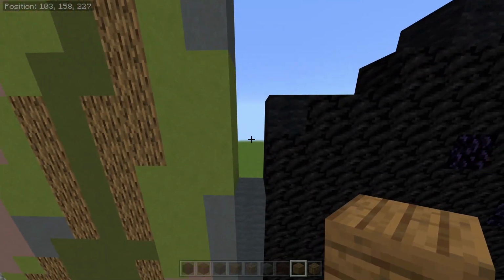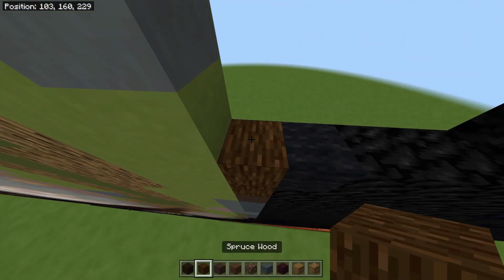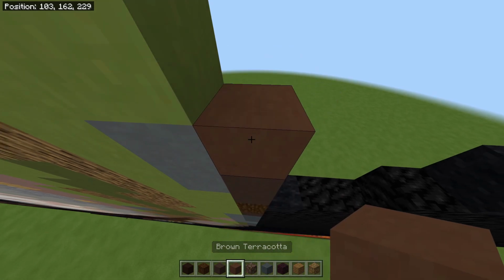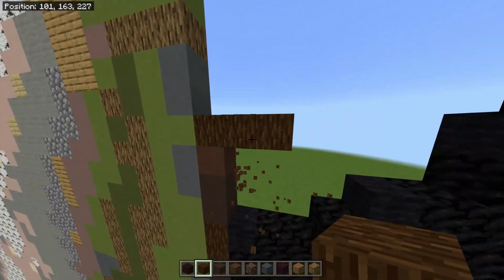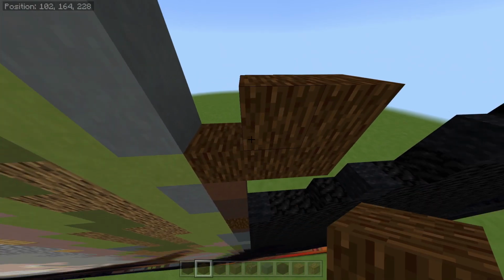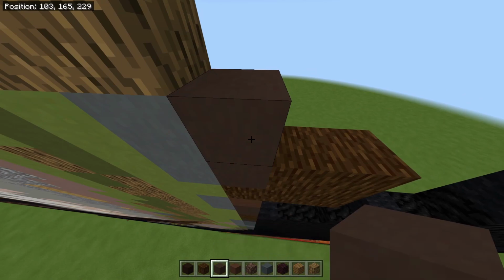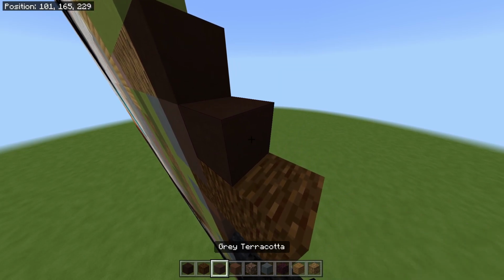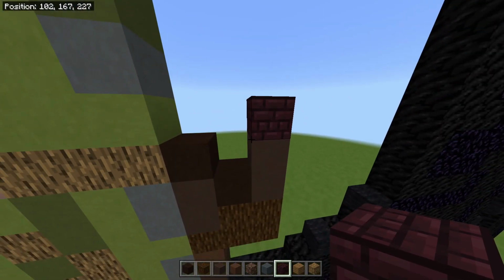I'm doing my best. Anyway, we're going to start on top of this grey wool down here with a grey terracotta with 2 spruce logs above it, with 2 grey terracottas above that, then place a brown terracotta above that, with 3 spruce logs going across to the right of that, linked on the upper level like this. From the third block going to the left, you can place 2 spruce logs going to the left. To the left of that, place 2 grey terracottas going up to the left. On top of that, place a black terracotta with a black terracotta going diagonally down to the right, with 2 grey terracottas going up to the right, with a never broke above it.